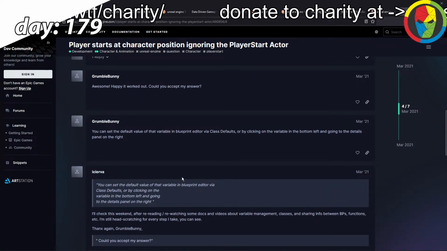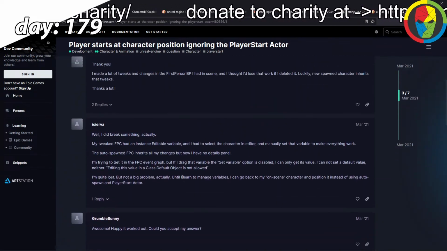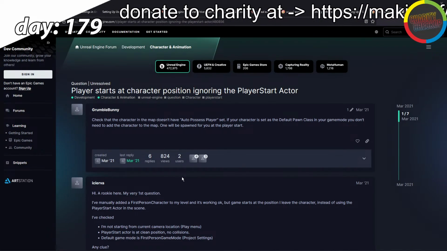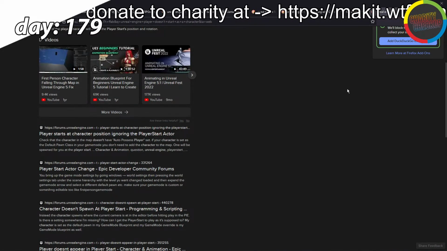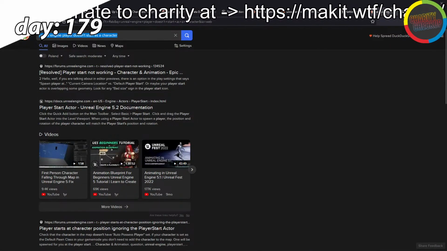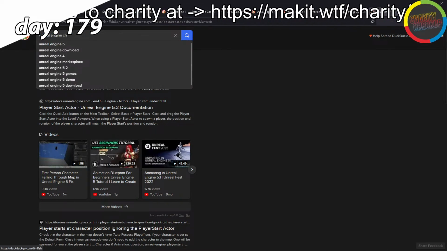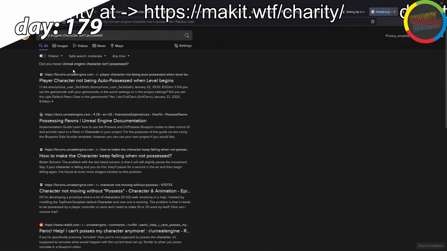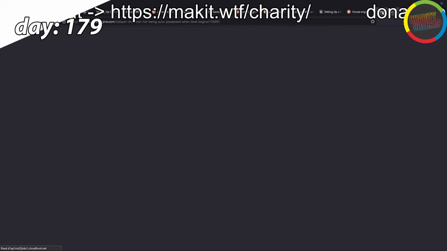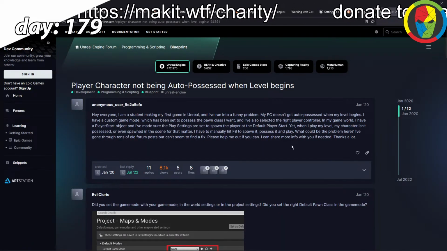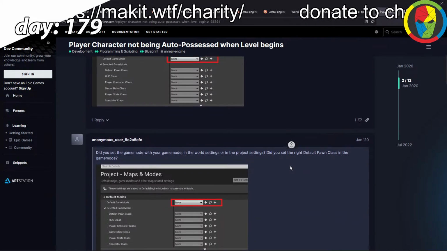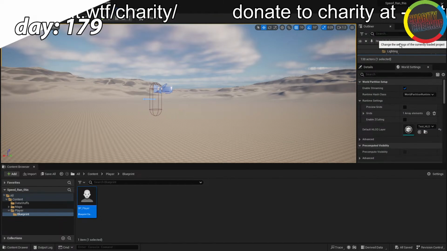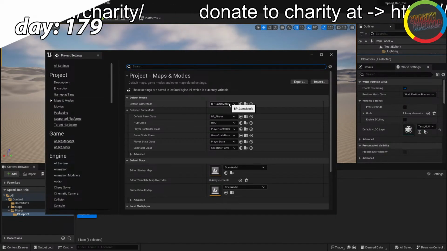Wait, is it going from the down up? Auto possess player. My issue is kind of that the character isn't possessed. Unreal Engine character isn't possessed. That's quite a search query. Default game modes. Yeah, I have maps, and I'm pretty certain I have it correctly. Yes, I do.